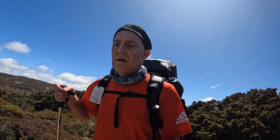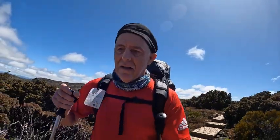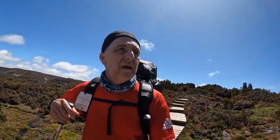Just past the turn off to Cradle Mountain. All the people will drop off now. So we're on the serious part of the walk from here on in. We head down a little bit and then pretty much straight along a flat down into Waterfall Valley. Probably another 2 hours of walking. Weather's still holding up. It's looking pretty good.